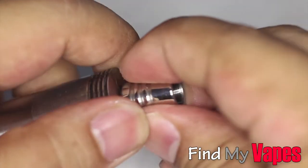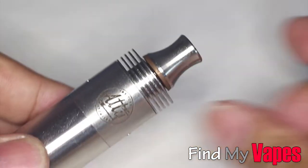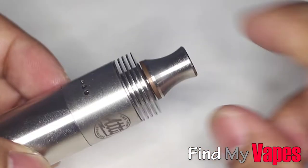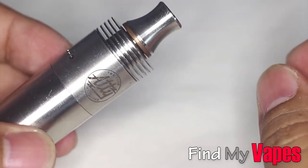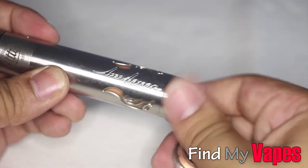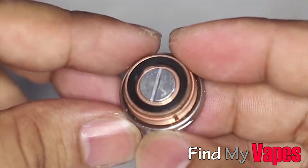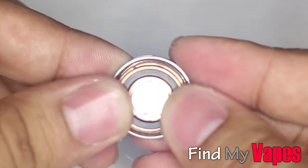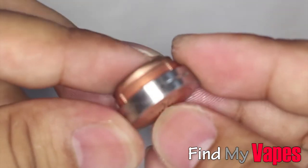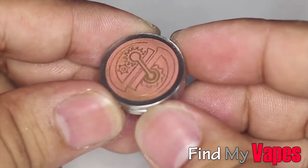Let me show you what the drip tip looks like. Here's the drip tip that comes with the Stingray X — it's got a nice hourglass shape and it looks really nice. Now let's take a look at the switch. This switch is similar to all the other Stingrays: you have your silver plated contact, it's a magnetic switch, and you have the JD Tech logo on the bottom.